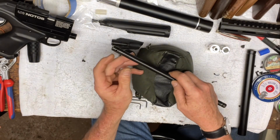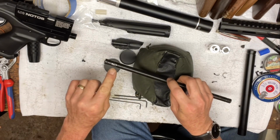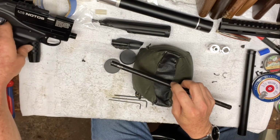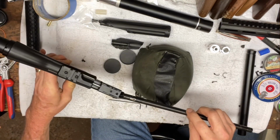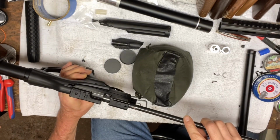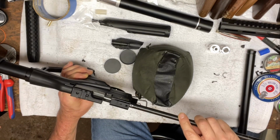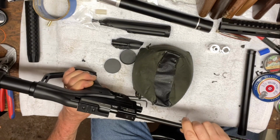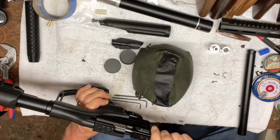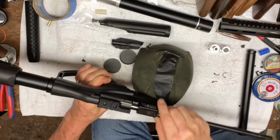So there is a transfer chamber right here, transfer port right here. You want to make sure that's down, and then there's a place right here on the top of the barrel where the grub screw is supposed to seat in, and you want to make sure and get that lined up. And there's a couple of O-rings there. You want to make sure they don't get pinched while you're pushing this back together. So that went in straight.